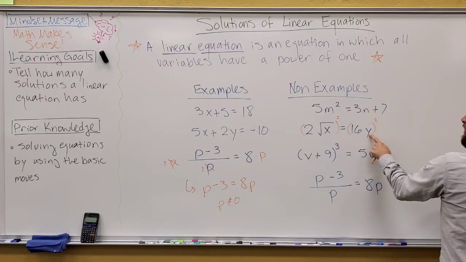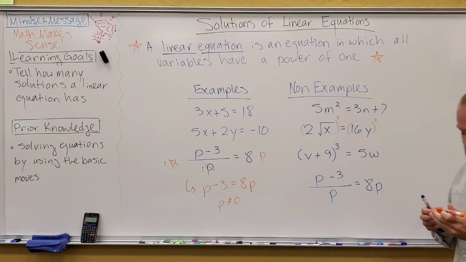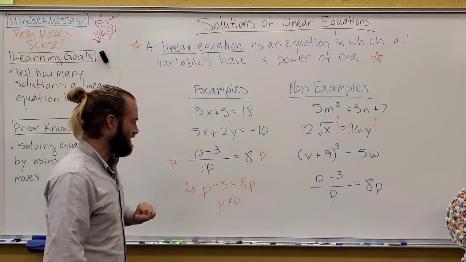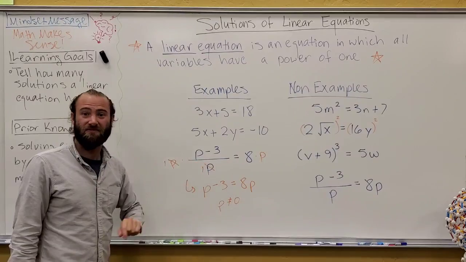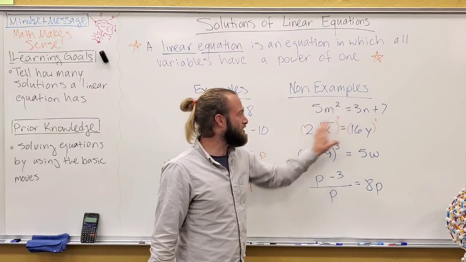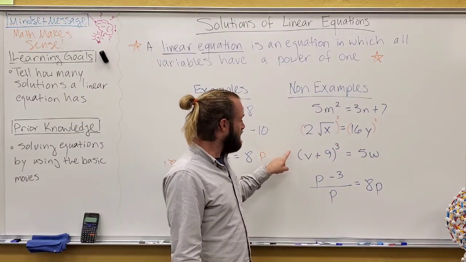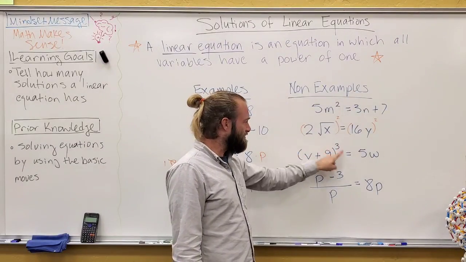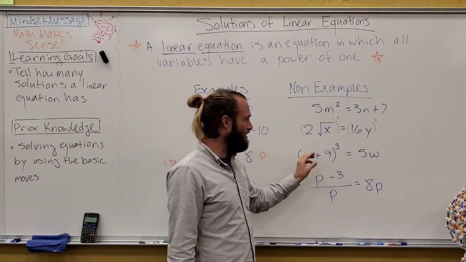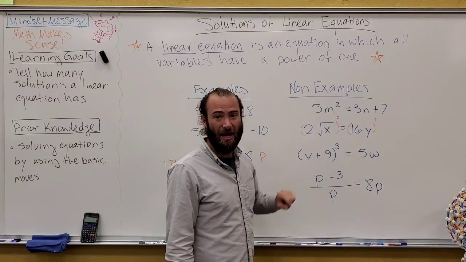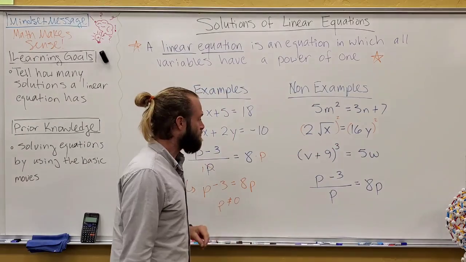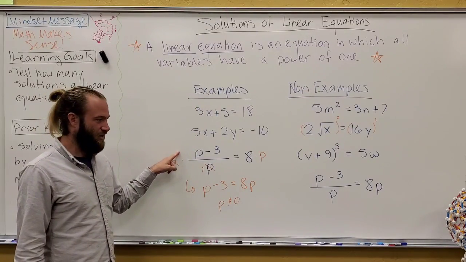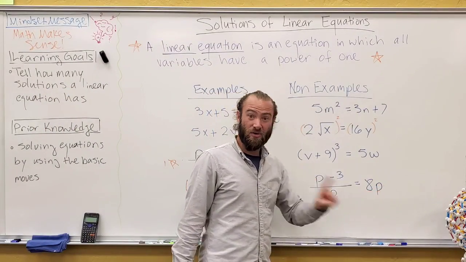And you notice when we square this y, it becomes y squared. So normally, we also don't really leave roots in there when we mess with those. Kind of like here, we don't really like to leave division. Okay, so that's some reasoning to understand why this one's not linear. This one here clearly has cubed. Even though it looks like this v is just v, if we multiplied this all out, if we cubed it, this v would end up having cubed on it, so it's not linear. This one here looks almost identical to this one, right? And all the p's just have a power of 1.